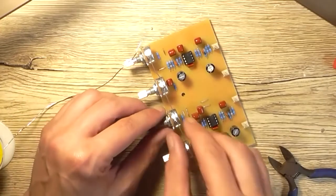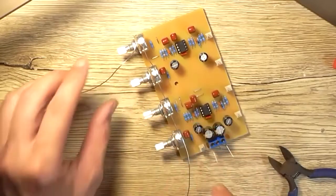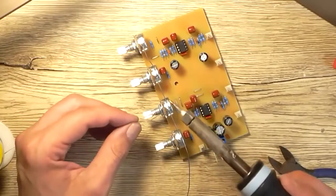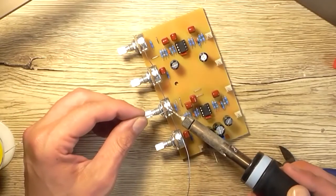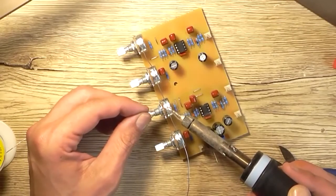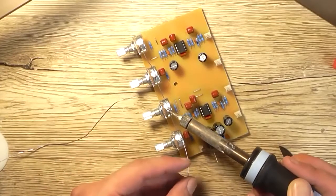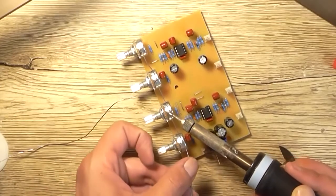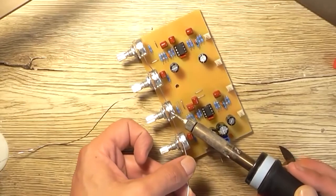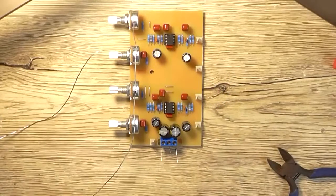And that's basically what we do all the way along. Try not to pull on the wire because you may pull on the end of the other pot. And you don't want to have any tension on this wire, really. All it's there to serve is to ground the body of the pots. Shouldn't have to do any more than that. Shouldn't have to add any more solder than that.